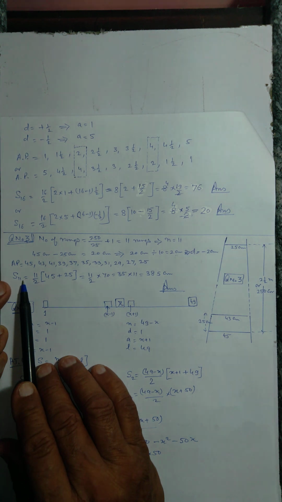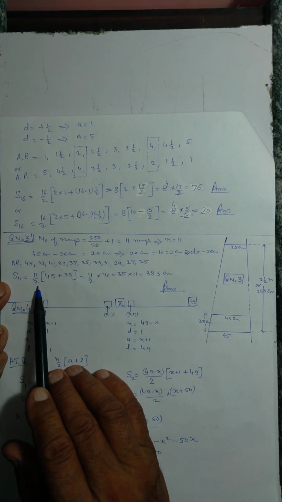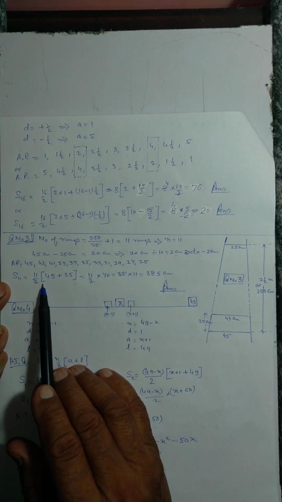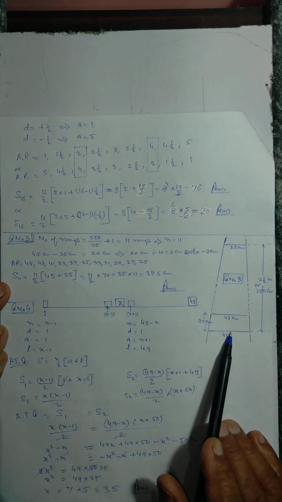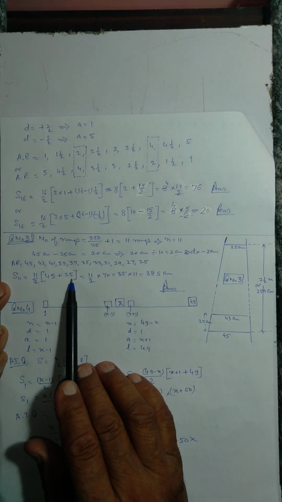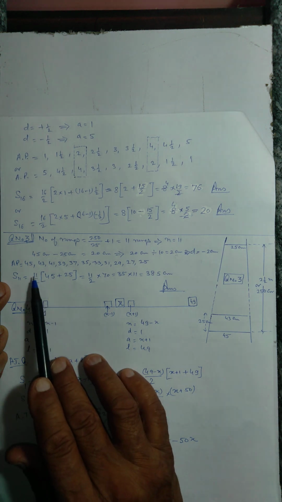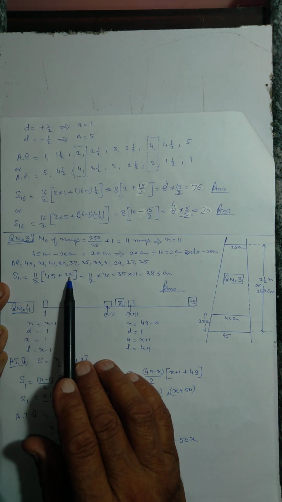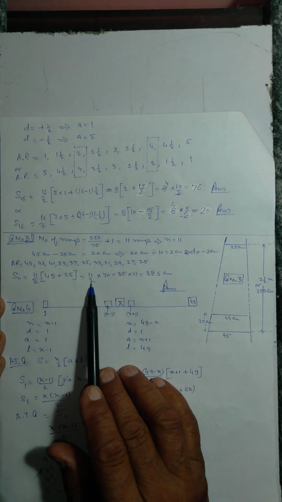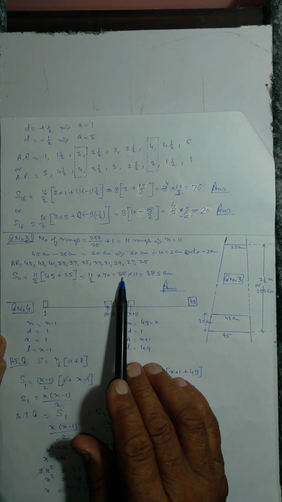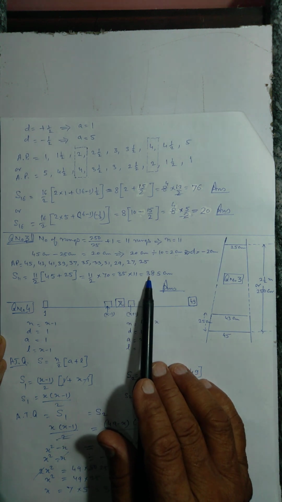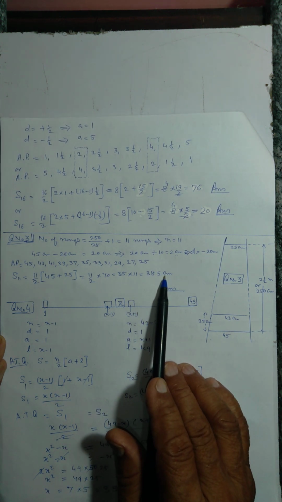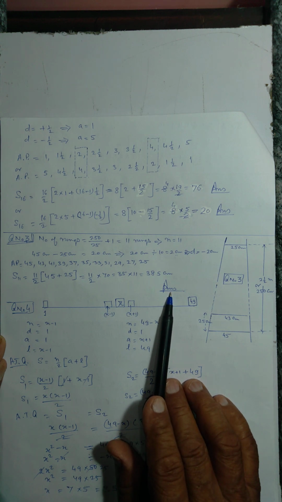So we have to find the summation of the length of the rungs, that is 11 by 2 in bracket A, which is 45, and the last one is given, that is 25. So A plus L, n by 2 in bracket A plus L. So 11 by 2 into 70 will be equal to 35 into 11. It will ultimately be equal to 385 centimeter, which is the answer of question number 3.